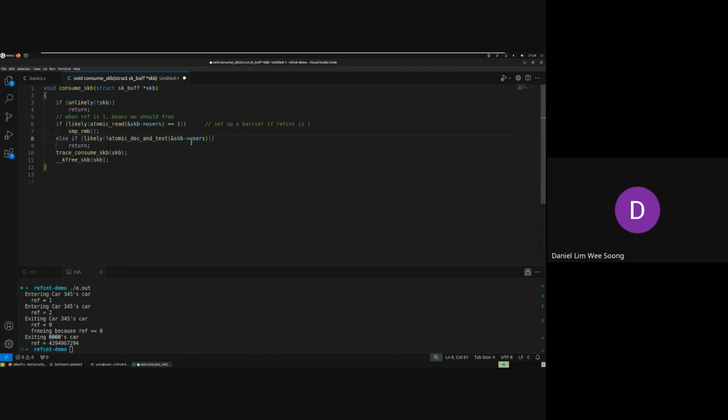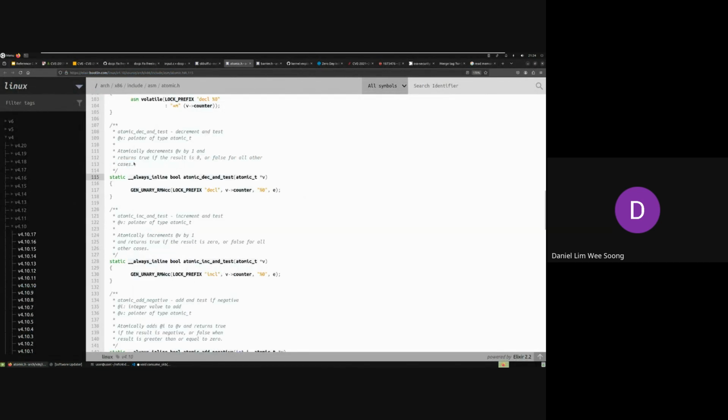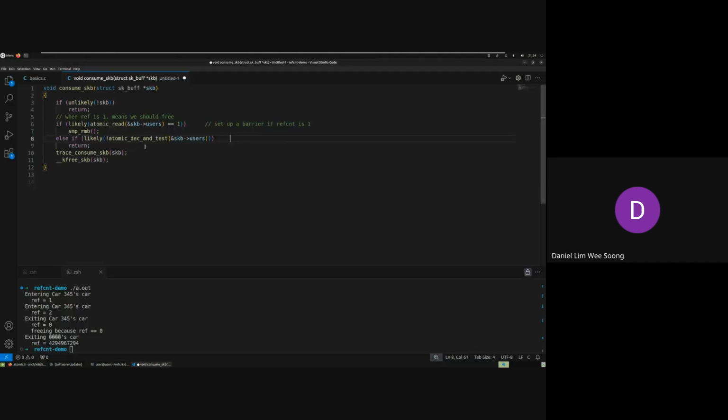So now let's look at what this means. Atomic dec and test. Let me paste this. We decrement this by 1 and return true if the result is 0.